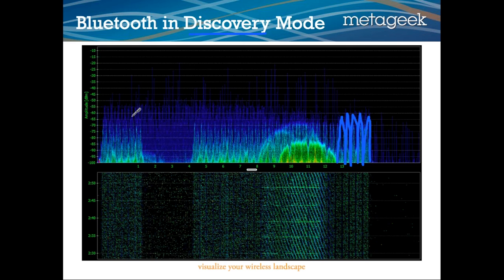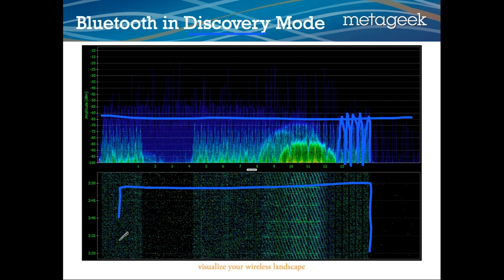And I know that this is all the same device talking because the height is uniform. The amplitude is uniform across the band. Now it's hopping so quickly that we don't see the pattern, and the pattern is complex enough that we don't see that pattern in the waterfall view, but this is simply hopping on a predefined pattern.